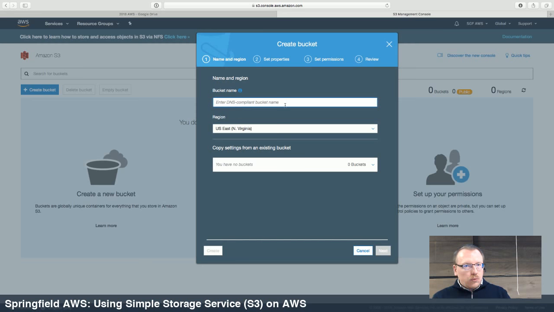We'll talk about these rules a little bit later, but we can apply a rule to the entire bucket that says after so many days this data can go to infrequent access, meaning we don't expect to access the data often, so why don't we drop our cost by half, and then after so many months we're going to move this data to Glacier, which if you're talking about log type data that you maybe would want to keep on hand for regulatory purposes, or in our case security auditing and things, in case we ever realize something's going on and we need to go back through all of our activity.